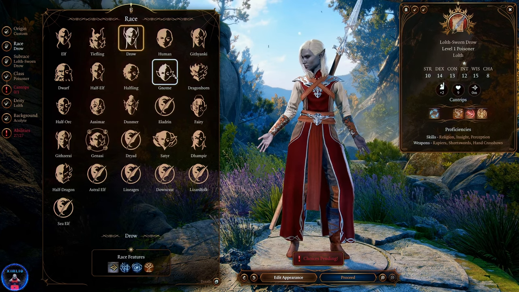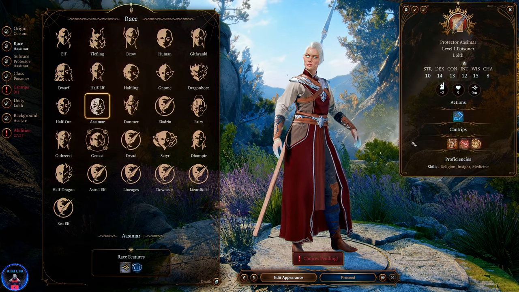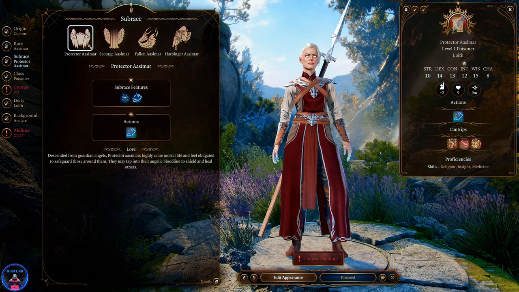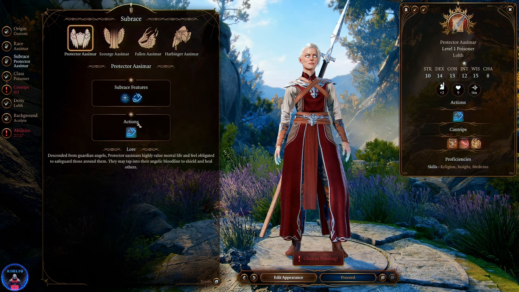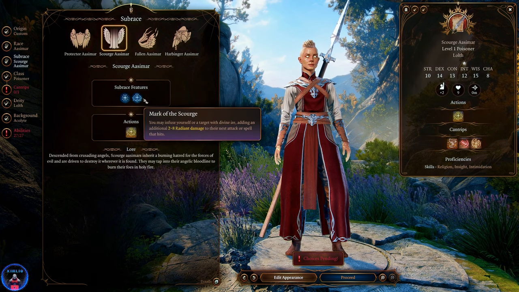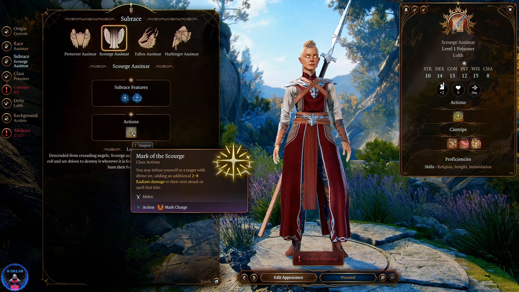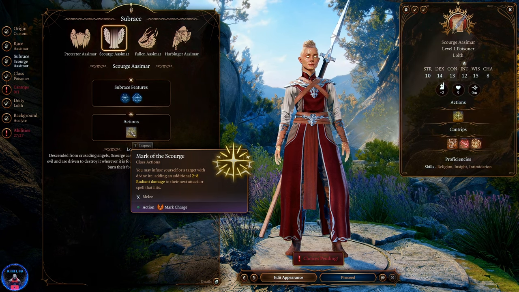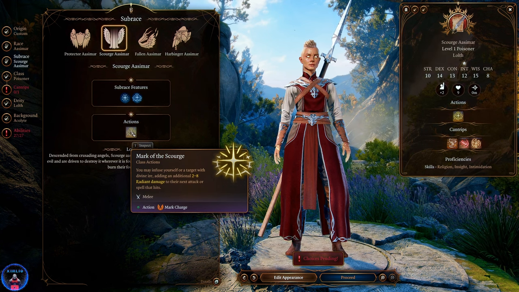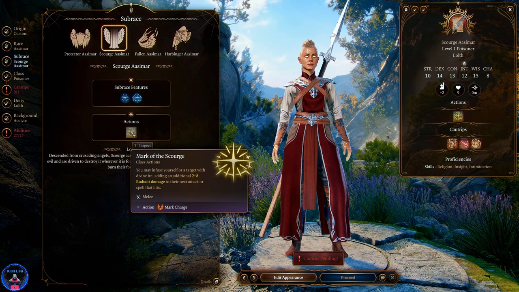There we go, the Aasimar. Yes, the half-angel. Might as well just play half-angel, because I really do like this one. Let's see. Protector. Scourge. Radiant. Is that Radiant AoE? No, it's to attacks and spells. You infuse yourself or a target with Divine Ire, adding an additional 2 radiant damage to their next attack or spell.